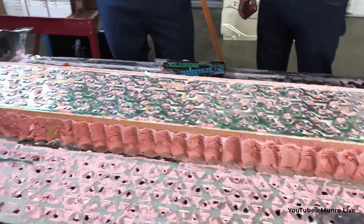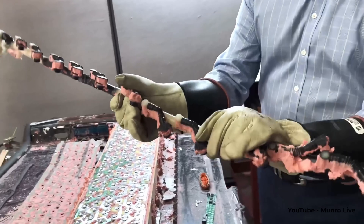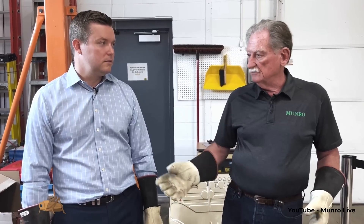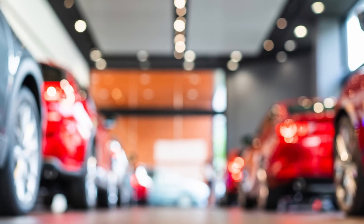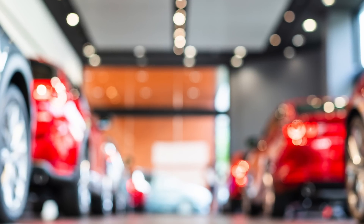We've got an update from Sandy Munro on the 4680 pack teardown. He gave his first thoughts on the overall architecture — a lot of detail on how everything fits together, how the process is simplified and lowers cost. Munro mentioned that with every one of the parts, you can't screw it up, and he's really thrilled with that. He also told a story from his days at Ford: he had recommended a new part that improved the product and reduced leakiness, but what they heard from dealerships was they were no longer making money on those rocker covers. It highlights how dealerships are incentivized by service revenue, and faulty parts are not necessarily the most aligned set of incentives — something that can influence a company's culture and business decisions.